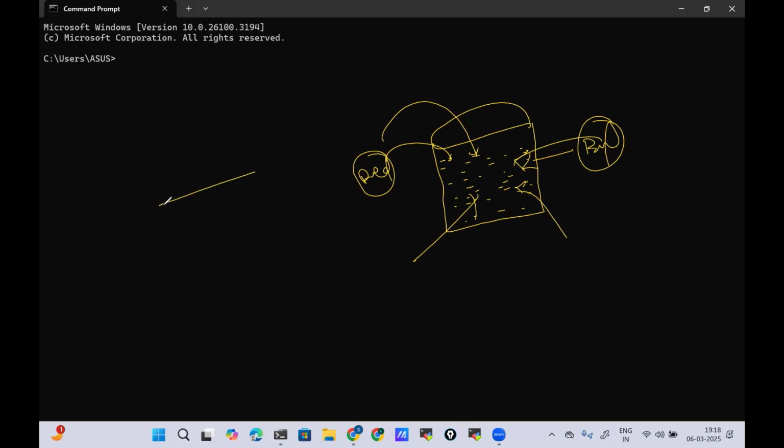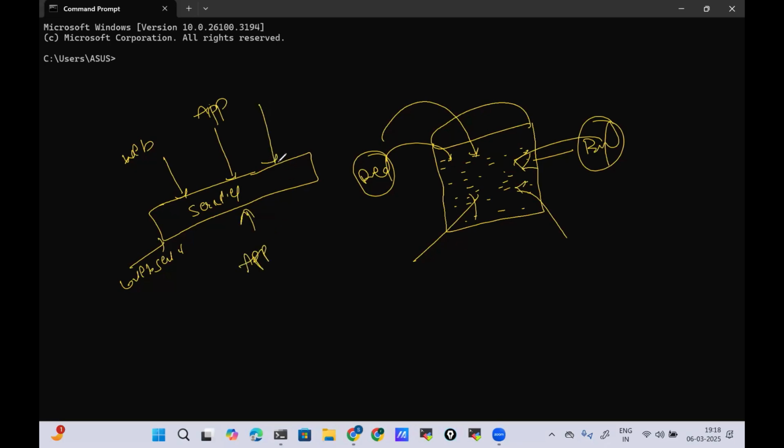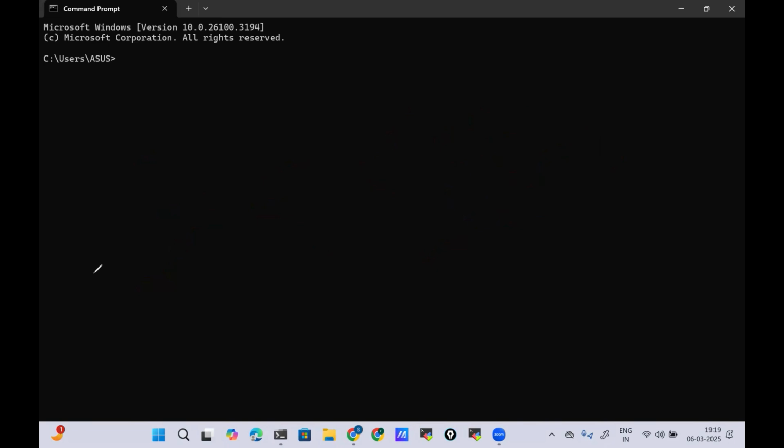In the same manner, this is my plain server. When I install the web server configurations over the plain server, then the server is going to act as the web server. Okay? When I install the app server configurations over the plain server, then the server is going to act as an app server. When I install the database server configurations over the plain server, then the server is going to act as a database server. So I will guide you how to install the web server, how to install the app server, how to install the database server. So in the upcoming classes, you are going to install it yourself.